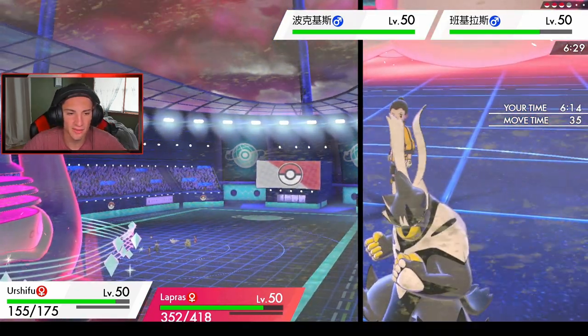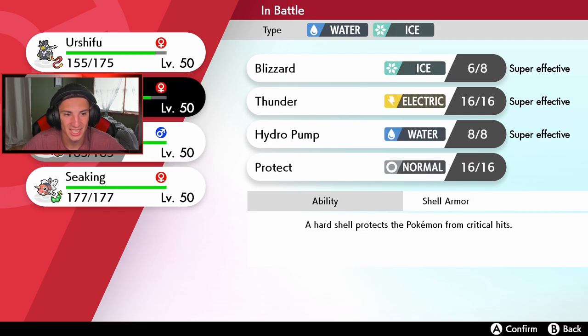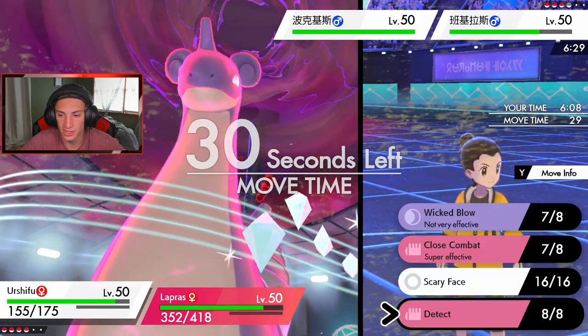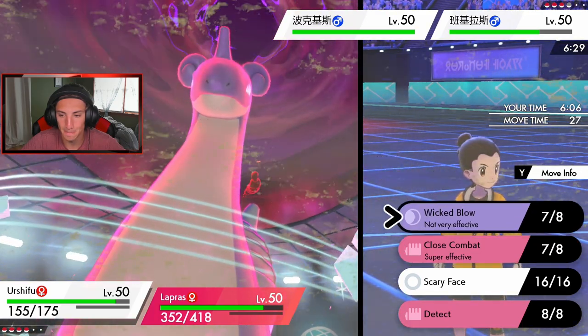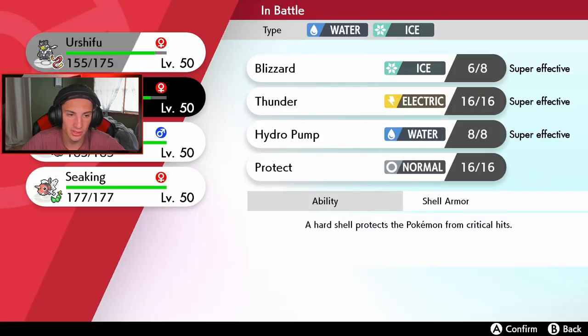What other Pokemon do I have? I have a Seaking, which Drill Run could come in clutch. We have Waterfall on this thing. Like I said, a Roar Bell is chilling for a little bit. Wicked Blow just stinks all around. I think I might swap you out and go into the Seaking.